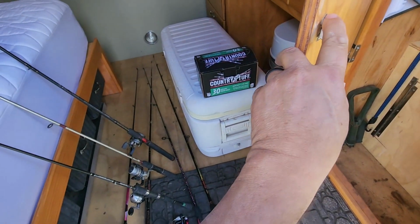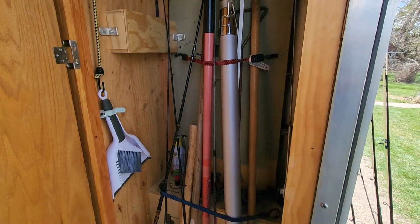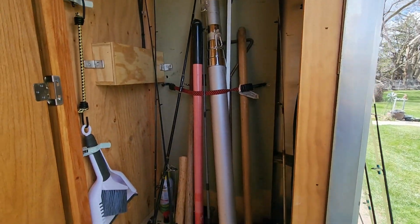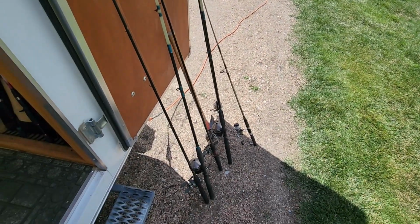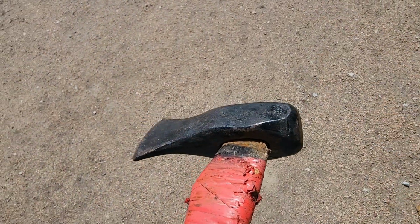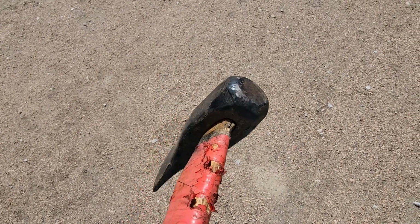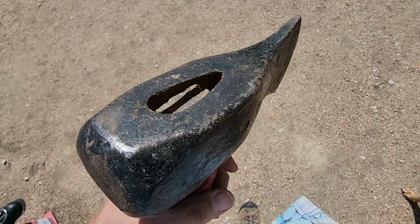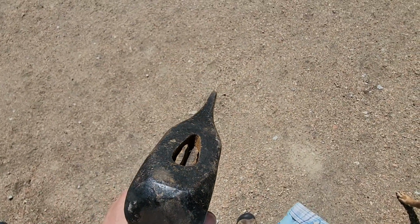We'll go through our fishing poles and only put in what we need. All right, got it cleaned up. Everything's bungeed in. I think 5 fishing poles is enough, isn't it? Should be plenty. I've eliminated 6. We're going to put these probably out in the shop. And the splitting maul, we need to rehang. It's a little worse for wear. Handle's even backwards. Probably come off at some point. It's all jacked up. We'll get a new handle for this in the morning. We'll rehang this before we go.